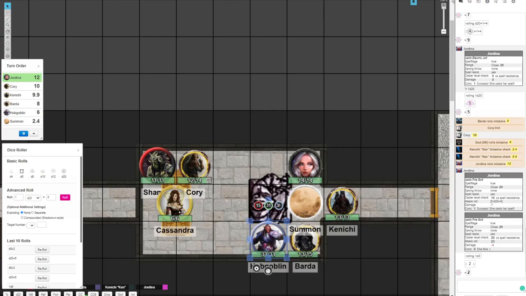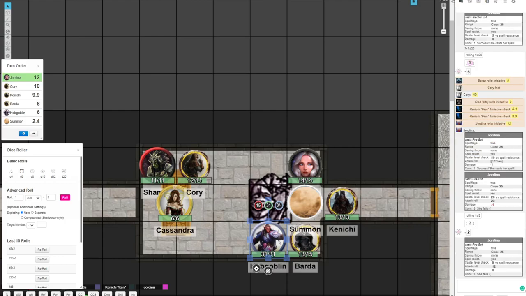Are you doing anything else? That's only your swift action. Unless I can do it again. Then yeah, you can do it until you run out of spell slots. Okay. You still have your move and your standard. You can cannibalize as swift actions if you want. Yeah, I'll do it again. Or not. Actually, 12 is a hit.